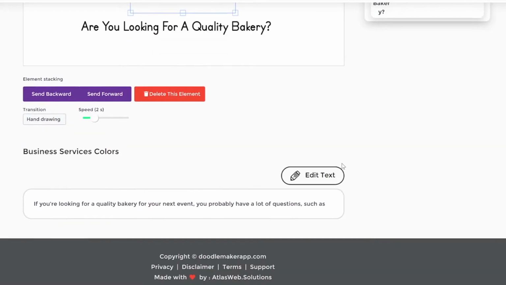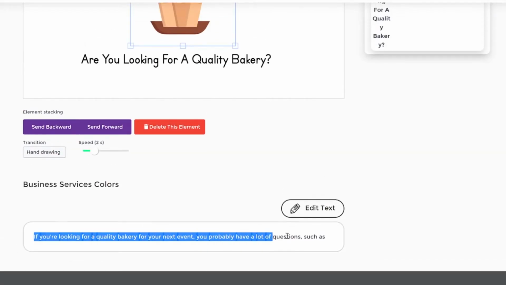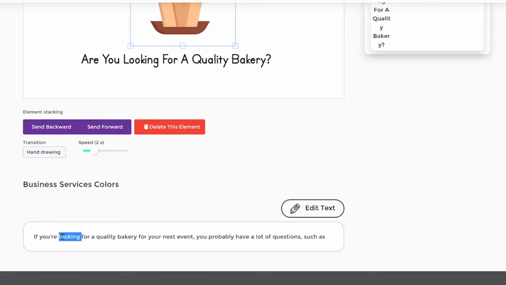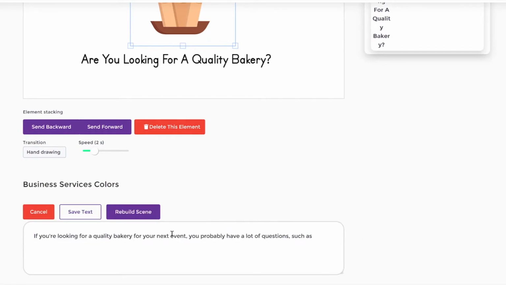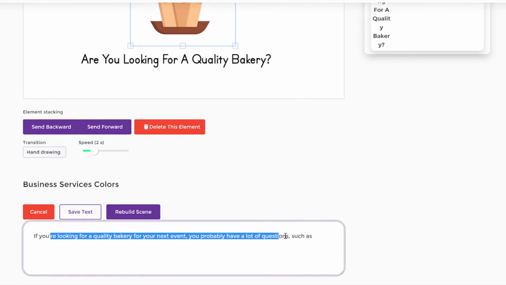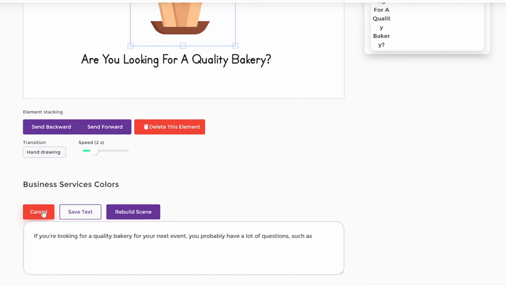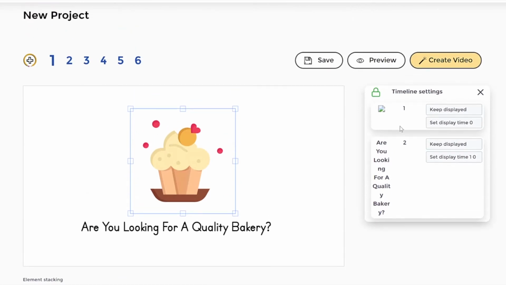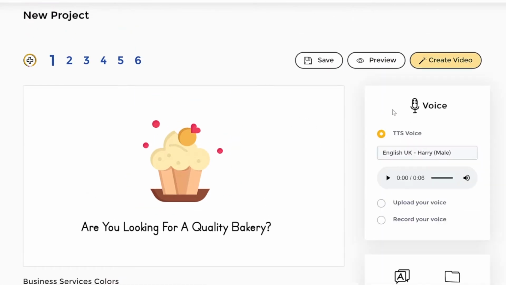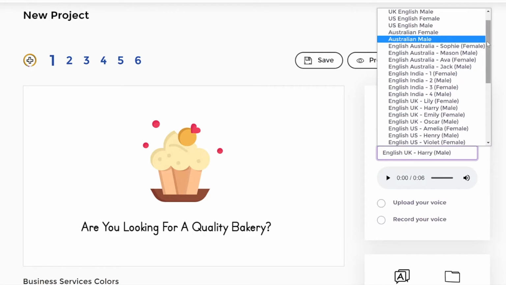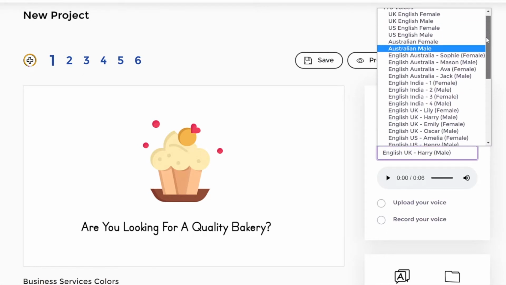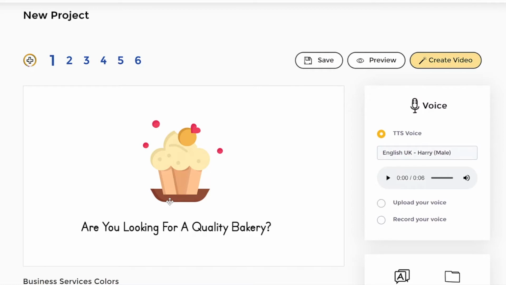You can do hand drawing, fade in, slide from bottom, and so on. And then if you scroll down, you can even change the text-to-speech script for this element that you see right here, which is very powerful, because then you can go in here, and if you wanted to redo that text-to-speech element, you can do that as well. You can also, if you go back and click on the canvas here, you can put your own text-to-speech voice. We have a whole bunch of text-to-speech voices here in different languages and so on, which is very powerful, especially when you're trying to pick that language earlier on in the video itself.